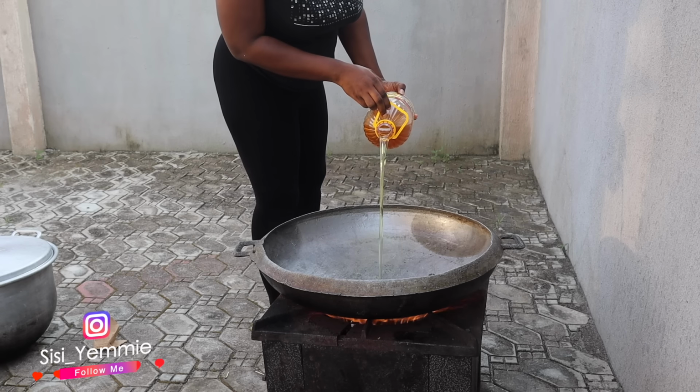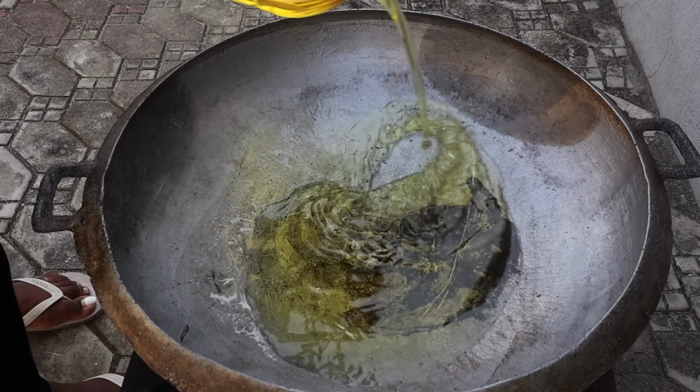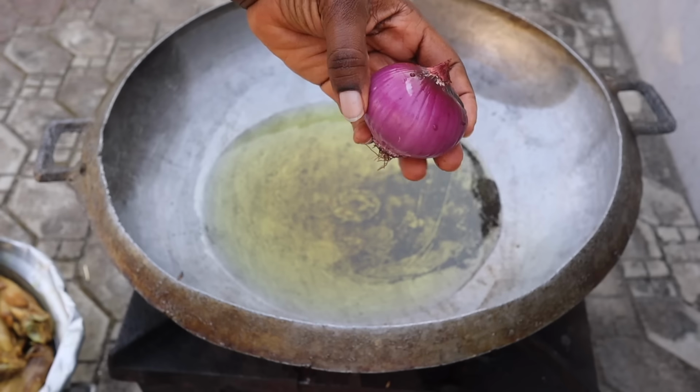So I'm using this, my big fry pan, which I love so much. A lot of people have asked me questions about it. It's actually for my mom. All of these tools are for my mom and she doesn't use them, so I took over.